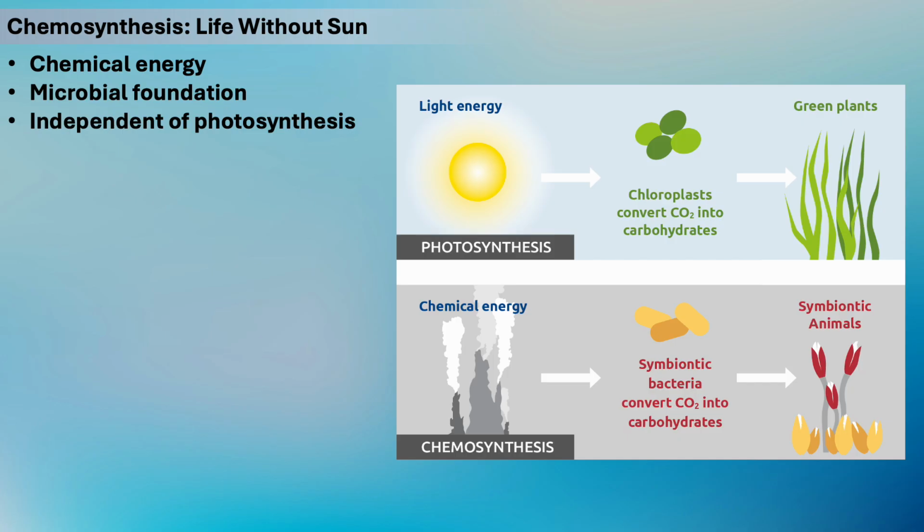Chemosynthesis is a process in which microorganisms use chemical energy rather than light energy to produce organic matter. In hydrothermal vent environments, this chemical energy comes from reduced compounds such as hydrogen sulfide, hydrogen gas, or methane that are released during hydrothermal circulation. Microbes oxidize these compounds and use the energy released to fix carbon into organic molecules.